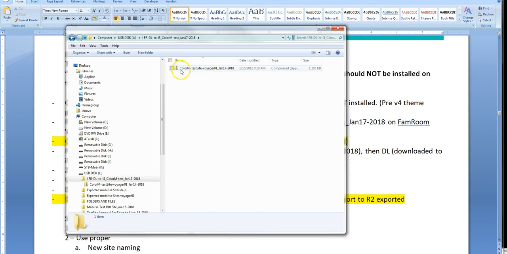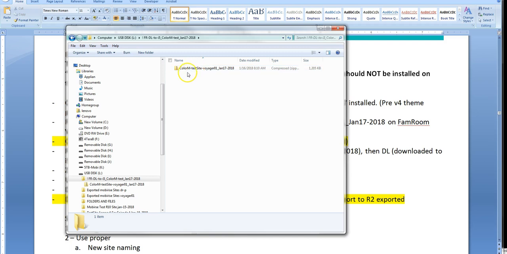This is the correct way of naming a site. You should have in the name of the site, in the folder of the name of the site, the name of the site. I called it test site. You should have the name of the theme that you're using, and you should have the user. Theoretically, maybe you only have one user. I have several. And also in this name here, there should be the version that we're using, V4 or V3, because most of the problem that people are having comes from having a V3 site that you're opening with V4. We'll talk about more of that later on.